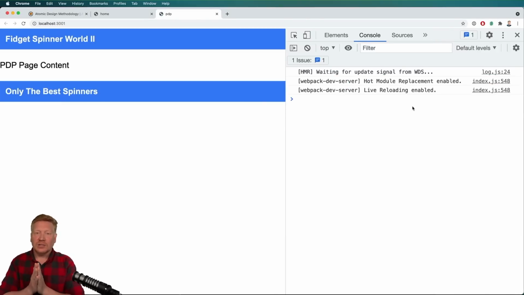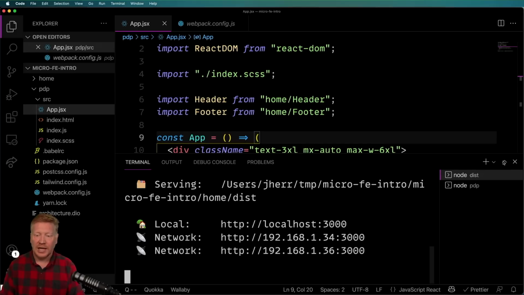So as long as S3 and your static asset store don't go down, then you're not going to have an issue when it comes to the code not being there. So that's not the risk that you should be worried about. The risk that you should be worried about is that a developer on the homepage team may change the API contract of header and make it work in home, but not actually tell the PDP page team that the API contract is changing. That is the risk that you've got to worry about. So let's try that out and see how this actually can blow up.